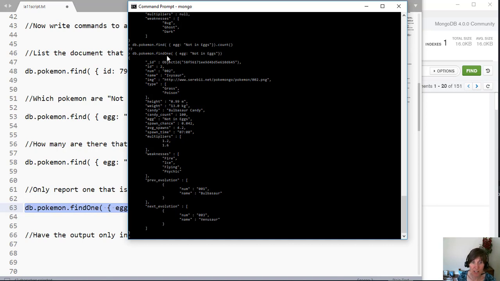Now notice that find returns a cursor, so you can move through all of the results. findOne actually returns the document itself. And when it does that, you don't even need to specify pretty, and it lays out in a readable fashion. So there's how we can use find to get multiple results, many documents, how we can count those documents, and then how we can find just one even if the query results in many.